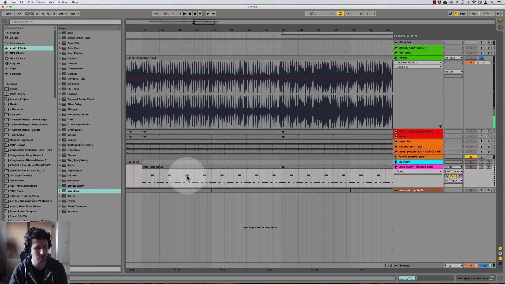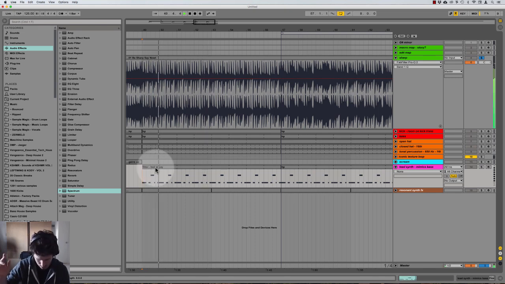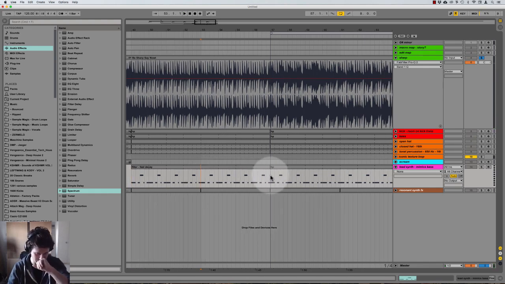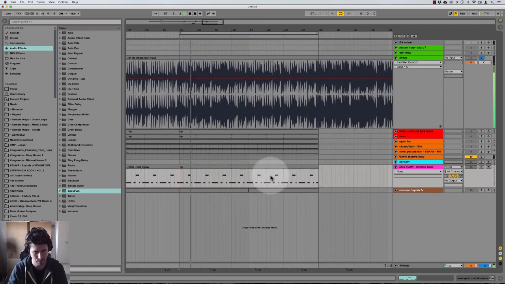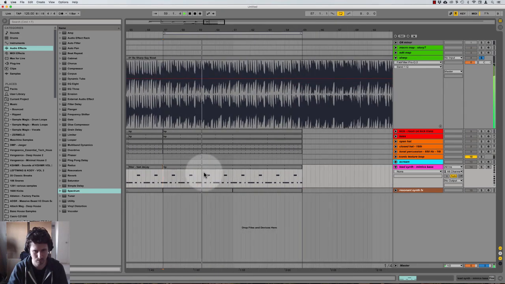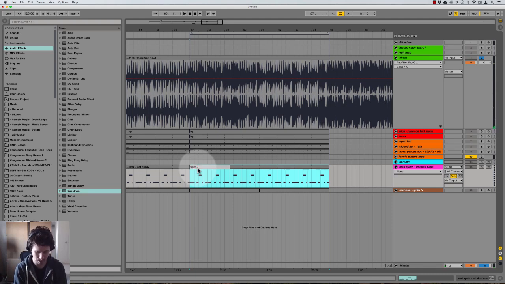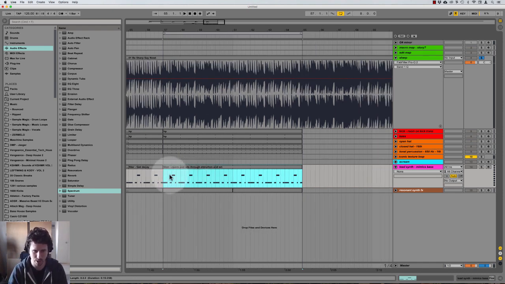It's like a 16th, a dotted 16th. Or maybe a 16th note delay on that synth. It might be a dotted 16th or a 16th note delay on the synth. So filter opens. Filter opens and lets through the distortion and the white noise.